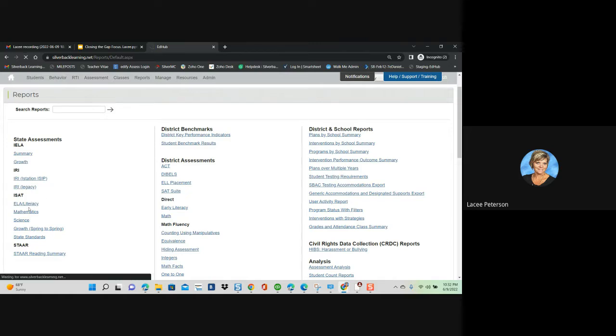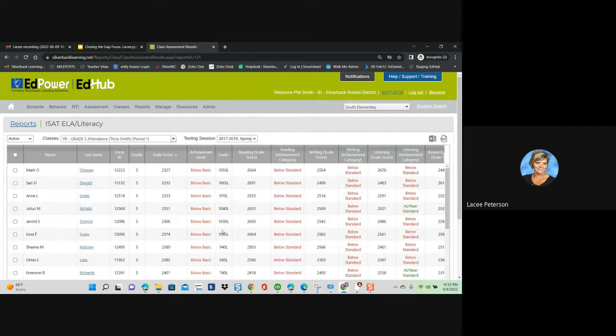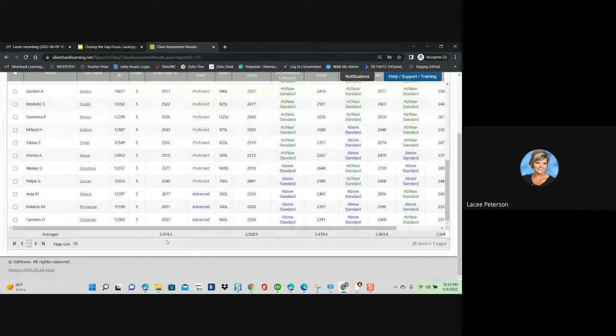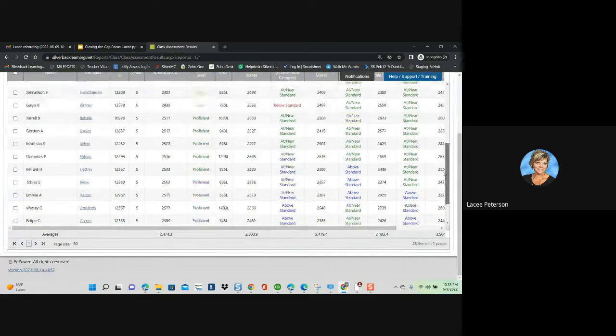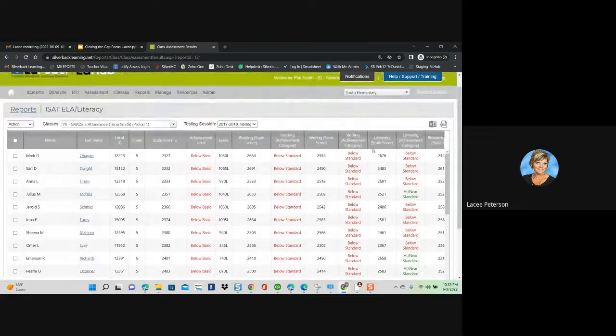I can click on the state assessment that I want to view. Within each one of these columns, if I click, it'll bring up a little icon that says click here to sort, so it will sort it for me. I can also scroll down to the bottom to see some averages. So as a class, if I want to teach to some strengths within my class, or see an area of improvement, maybe listening was an area that we needed to improve on that particular assessment. Once these data scores are uploaded in here, then as an educator, I have everything in that one central location.